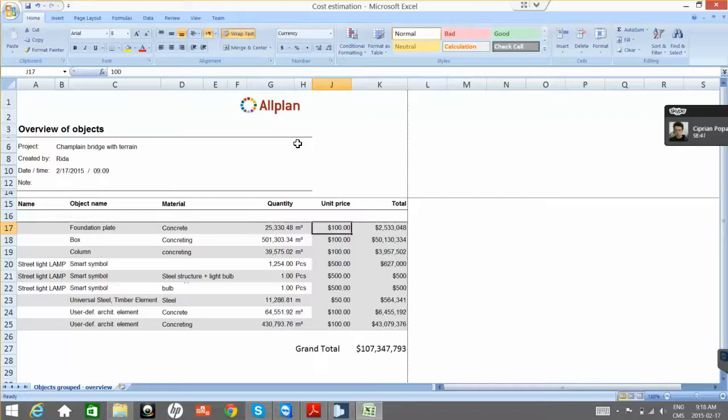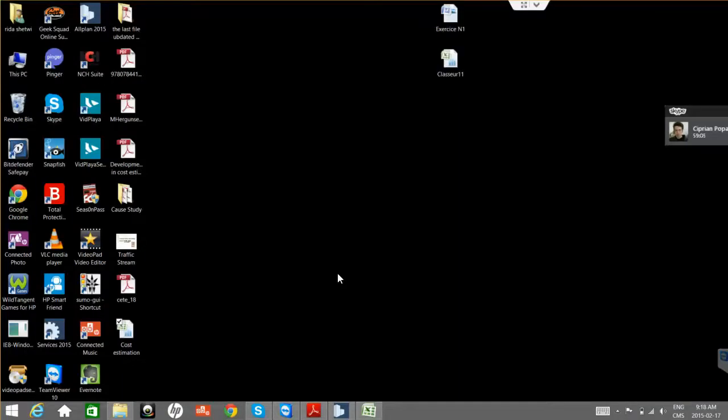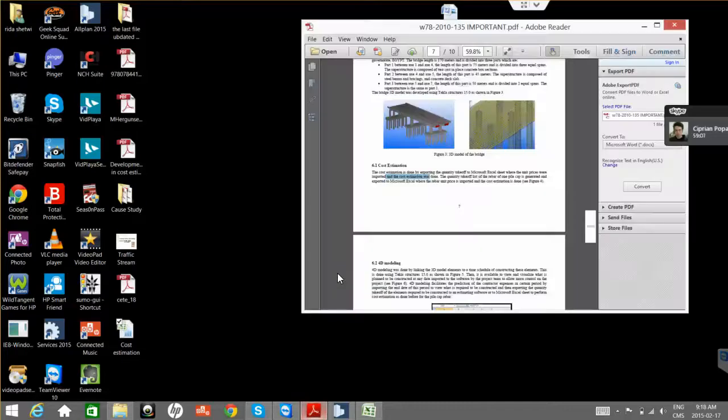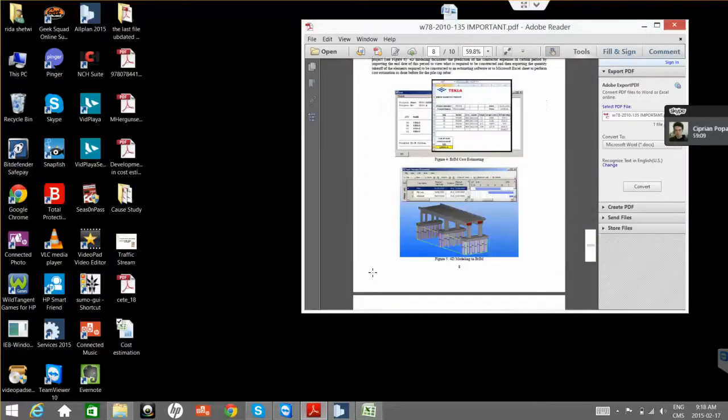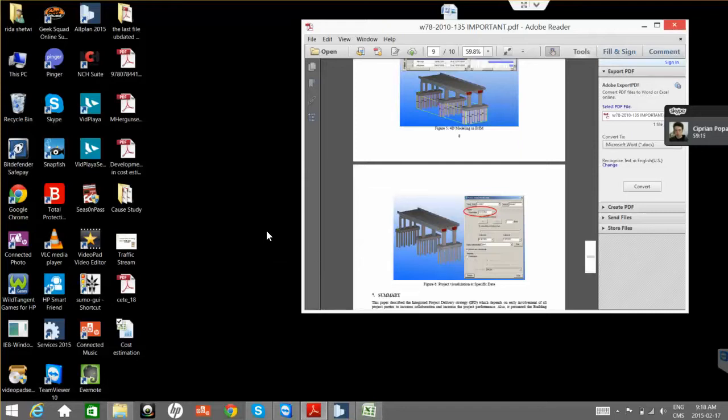Okay, right now the cost estimation, I think it's okay, but you have the problem for the scheduling. How can we do it? Okay, I'll look into it. Can you send me that example you have for Tekla? Okay, I will send it to you right now. Okay, because I'll look into it and I'll show my colleagues, letting them know exactly what we need, and we'll find a solution for this as well.